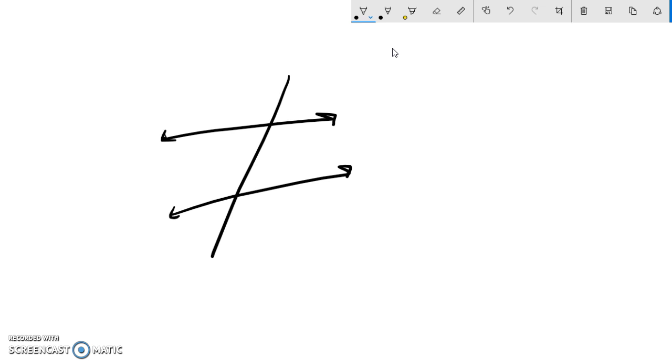So this angle right here, let's just start here. Now I'm going to go through all of the ones that are congruent to this angle here. So let's say this angle is 70 degrees. It's congruent to this one here because they are across from each other. They meet at a point right here. So this is also 70 degrees because these ones are vertical angles. So vertical angles are congruent. This is the symbol for congruent, an equal sign with a little squiggly on top.